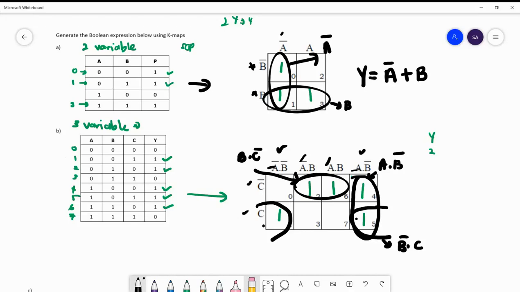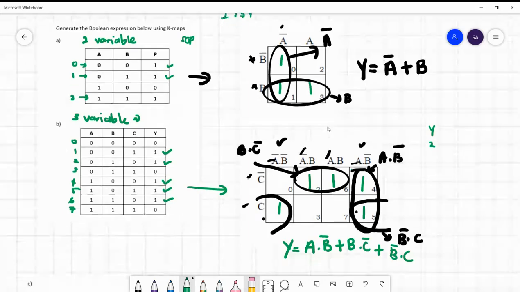Now you have to combine these expressions. So the expression is Y equals A dot B bar plus B dot C bar plus B bar dot C. Nothing else can be done. This is the best K-map loops we can make, because we cannot make 4, as there are not enough. This is also not enough, so we make 2 here, and then this with this, this with this, and then this and this. So there are 3.